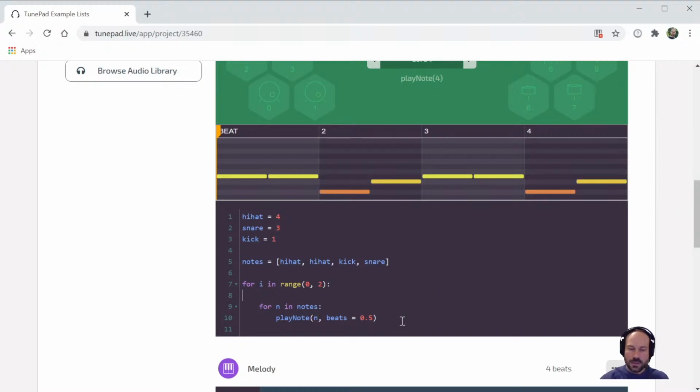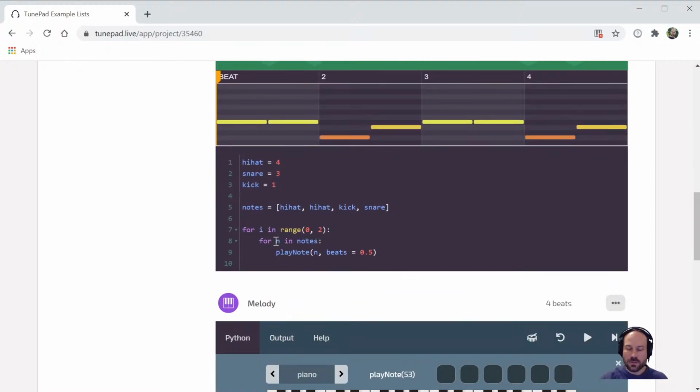So this new repetition is accessing the list notes, and each time it finds a new element, let's say hi-hat first, it will put the value from hi-hat in our variable n. The first time it's going to play hi-hat, the second time hi-hat again, then kick, and lastly the snare. So we are using an order for our repetition using a list.